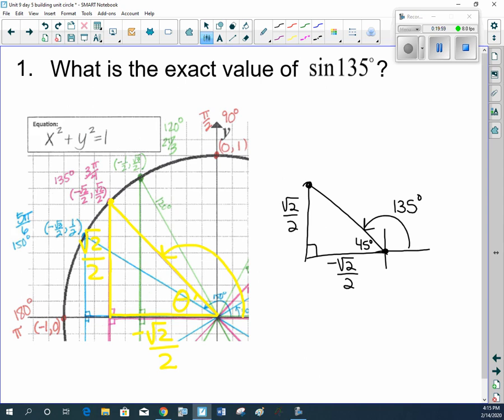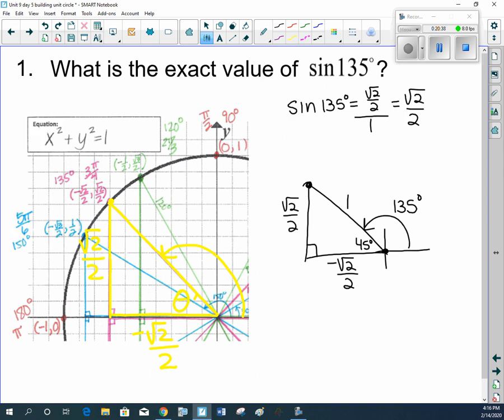So the question is find the sine. Now remember, this was a unit circle and our radius was 1. The radius is the hypotenuse, so our hypotenuse is 1. If you were to pick sine out of this reference triangle, sine is, by definition, the opposite side. So the sine of 135 degrees is the opposite side, square root of 2 over 2, divided by the hypotenuse, which is 1. Dividing by 1 is not going to change its value. So the answer is square root of 2 over 2.